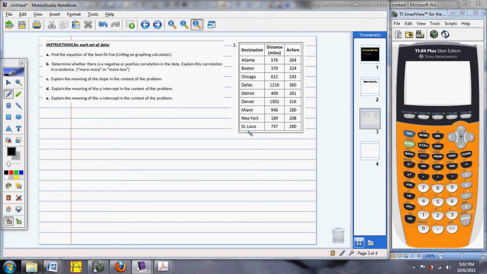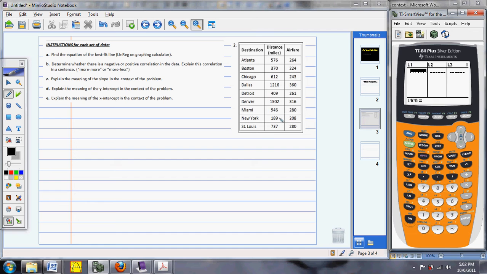So here's our data. We have different cities, and we have the distance from, let's say, a given city to these cities, and there's the airfare for each of the plane trips to this city, and we're going to type this into the calculator. So remember, you go to Stat, Edit, so you can push Stat 1. If you have data typed in, you just go up to the list and clear the list. Make sure you don't push delete. If you push delete, it will delete the list and you'll have to get it back through a complicated process.